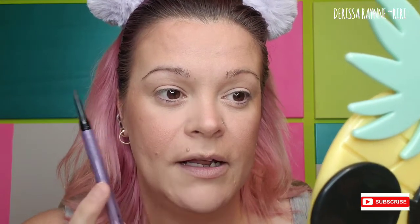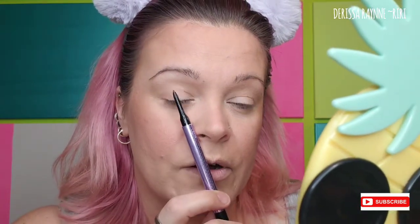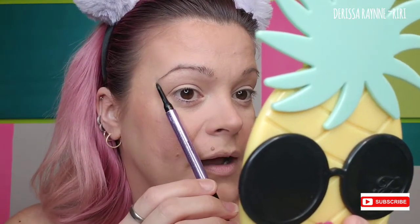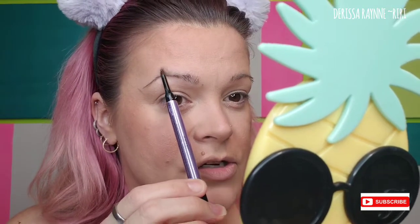Because my brows haven't grown in, I like to take the pencil and come straight up the bridge of my nose to create a little guide line — you don't have to do this if you already know where to place it. Then you go up the outer corner of your nose and bring it straight across to where your arch is supposed to be and mark a line there. Then I also go from the outside of my nose to meet the outer edge of my eye and make three dots. As long as you're connecting these three points at the same distance on both sides, you'll have pretty decent brows. They may not be twins — sometimes they won't even be sisters — but they'll be cousins that hang out a lot.